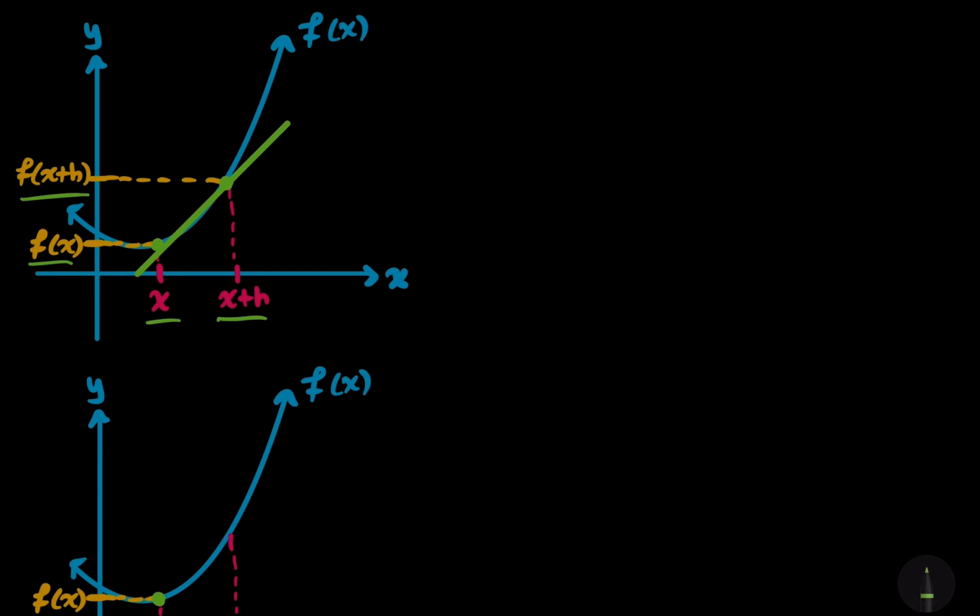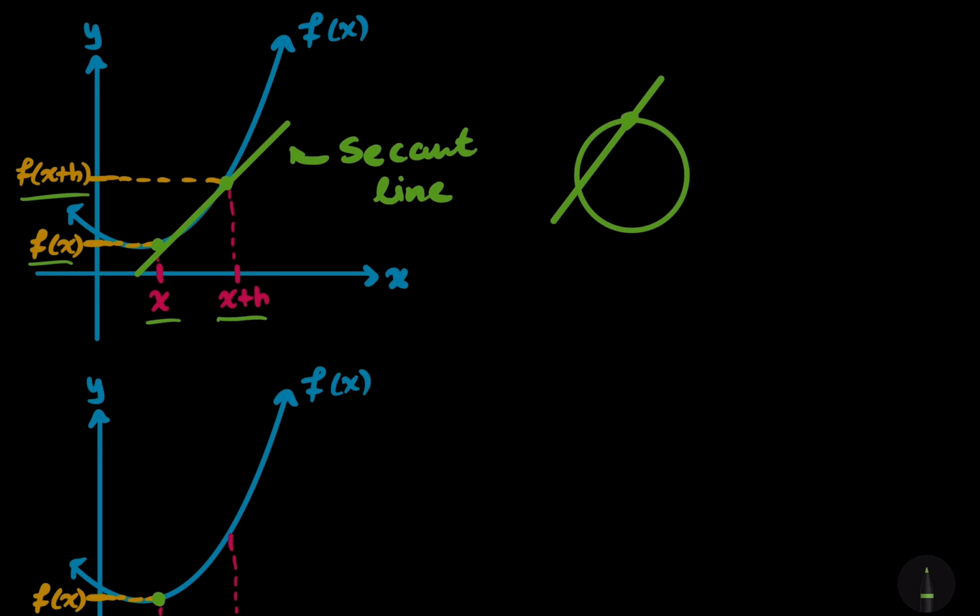We have what we call a secant line. Sometimes you'll see secant line or just secant. And if you remember from geometry, a secant line on a circle is just a line that intersects that circle at 2 different points, but then never intersects it again. And it's the same exact concept for this graph over here. The secant line intersects the graph at f of x and f of x plus h, or if you want to think about the x values, it intersects it at x and x plus h.